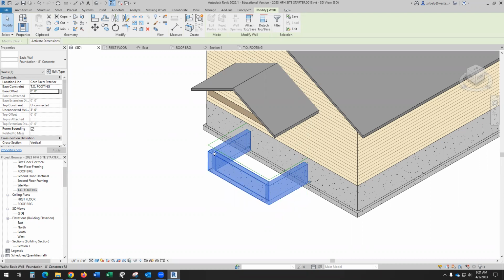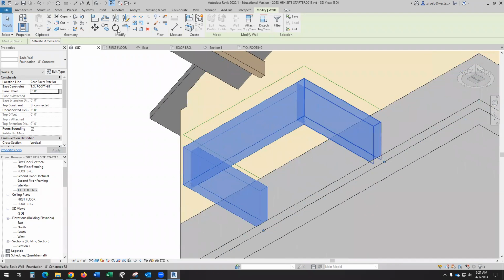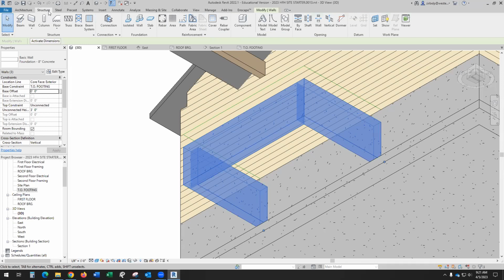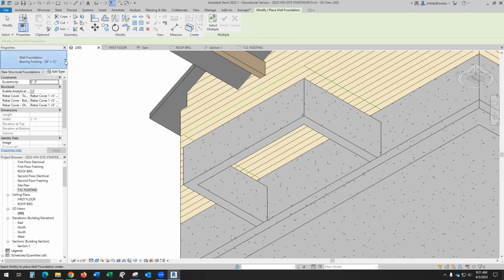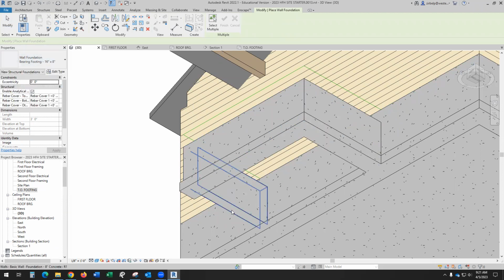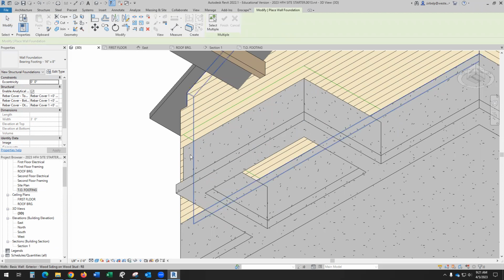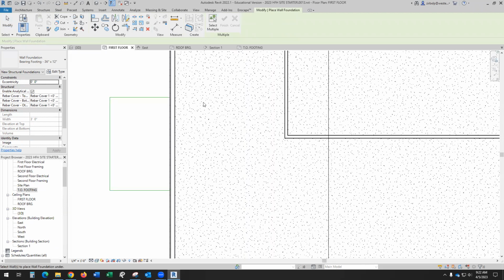Now we can go ahead and do our footing on there the same way we did before. So let's just go ahead to structure. And we're gonna go to wall footing and we're gonna snap. Oh crap, I picked the wrong one. So let me undo that. Let's pick the one that I changed. Okay, so now we've got our porch wall and our footing. Now all we have to do is put in a 12-inch slab over the top of that. So let's go back into first floor here.